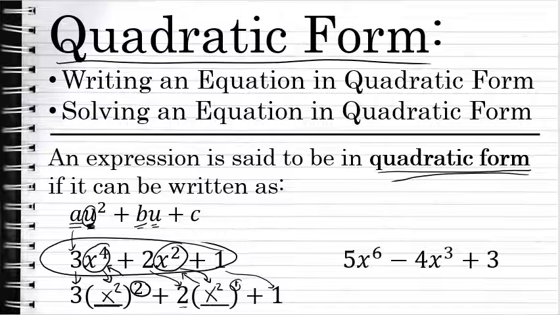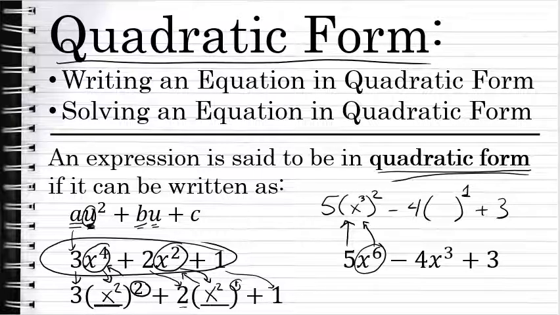Another equation that can be written in quadratic form is 5x to the sixth minus 4x to the third plus 3. Again, what we'll have to do to write this in quadratic form is we'll say to ourselves, hey, could we write this as 5 times something to the second minus 4 times that same thing to the first plus 3? And what you want to think about is the fact that x to the sixth is the same thing as x cubed squared. The laws of exponents say that when you have a power to a power, you multiply these exponents, and 3 times 2 would be the 6. So x to the sixth is the same thing as x to the third squared.